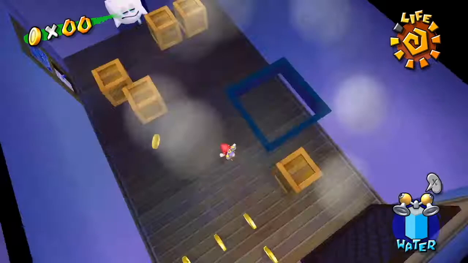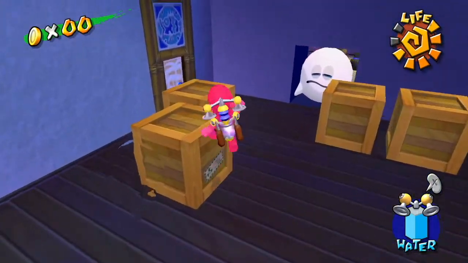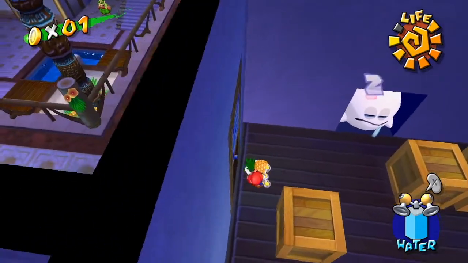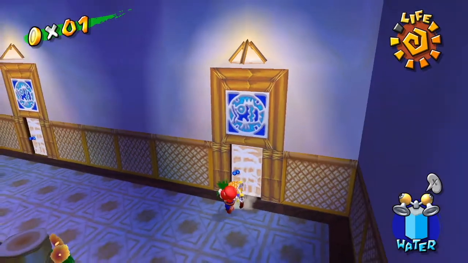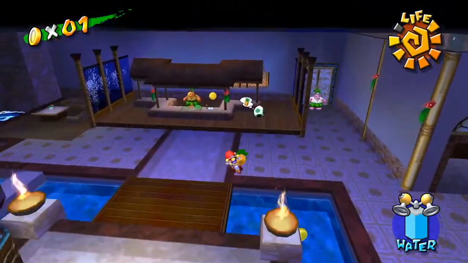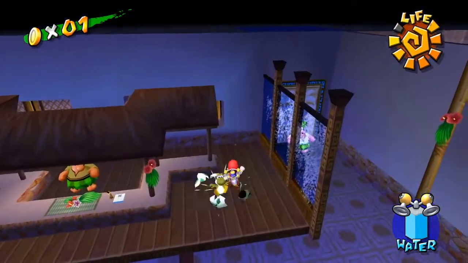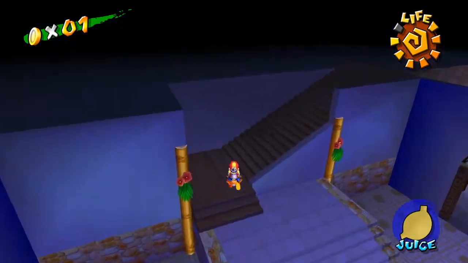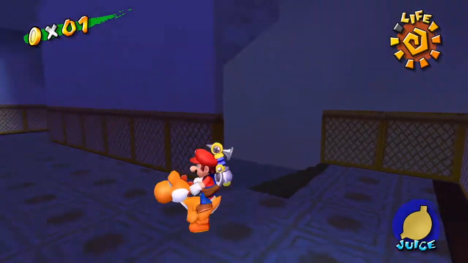Once we ground pound here, we have a large boo there, but in one of these crates we should have the pineapple we're searching for. When you know what you're doing, this level goes by really quickly. So now we have Yoshi. So now we can actually eat those giant ghosts whenever we see them.